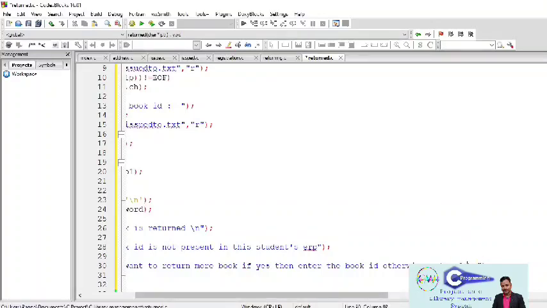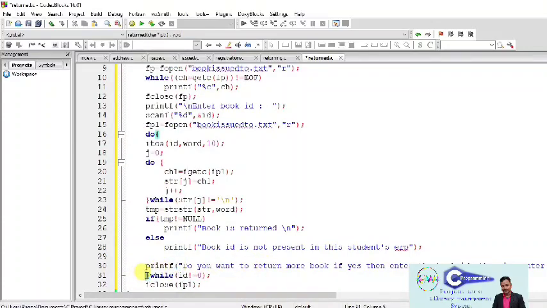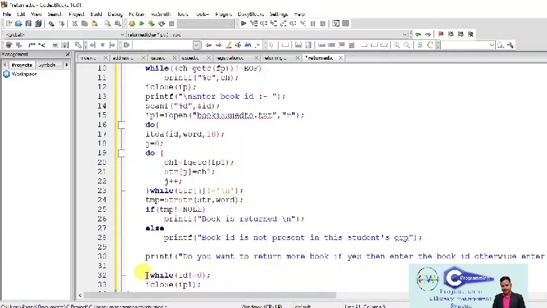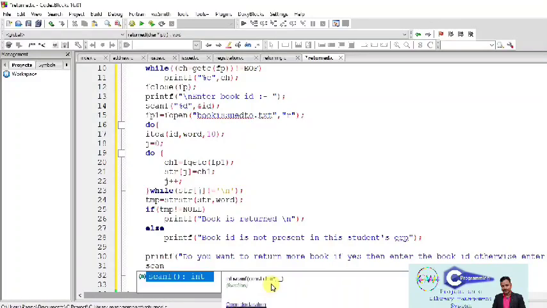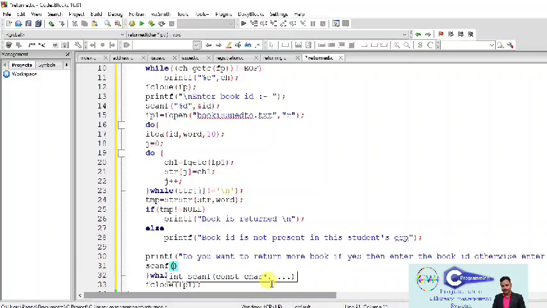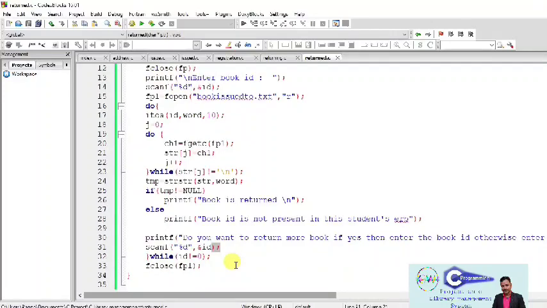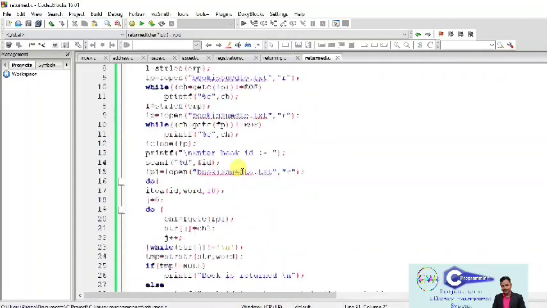Okay, so from here we are changing our line, and now the value is stored, or it will be received, in one variable which is id. So we will scanf the value and store it in the integer type variable id. So from here our execution will run till the value of ERP ID is not 0. So now let's run the function, run this.